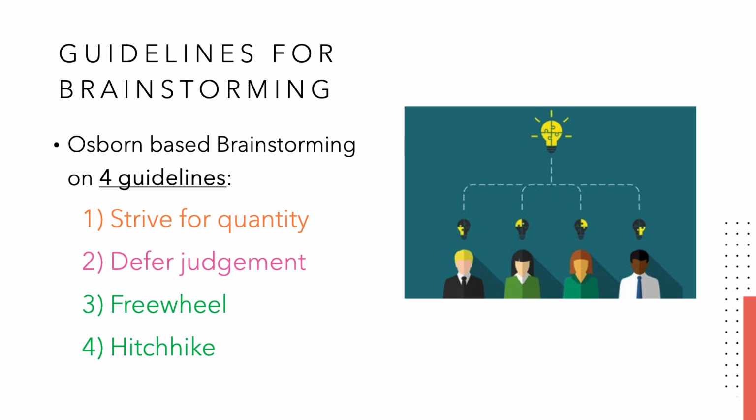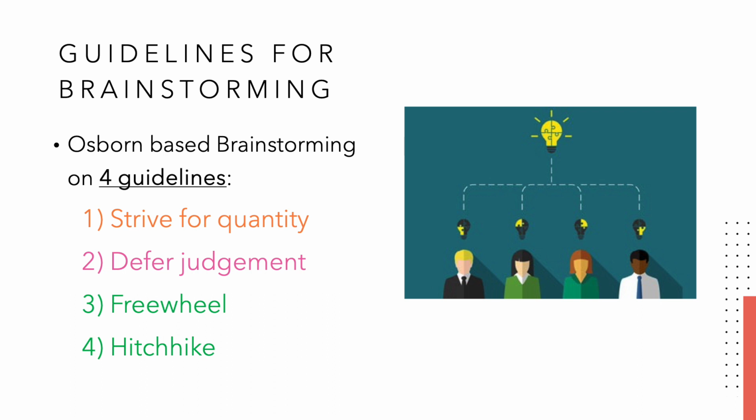You might ask, how could we build off this idea or that idea to make it more extreme? How could we build off it in a way that might be unexpected or original or unique? How could we combine a couple ideas that are already up on the board? So that's the fourth guideline, and it's called hitchhiking. It's called hitchhiking because you're really hitching a ride off a previous idea. So, 4 guidelines for brainstorming.